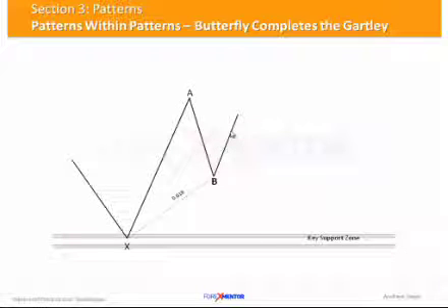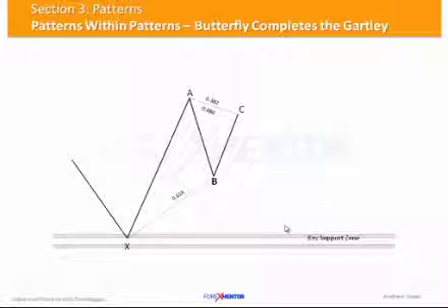When we start to see a retracement of the AB leg, anywhere from the 38 to the 886 Fibonacci retracement, we can label this point C. We now have part of the structure formed for a possible bullish Gartley. So what we want to do is start looking for buying opportunities down here. Now if this pattern is forming on an hourly chart or 4-hour chart, the risk could potentially be quite large. So what we want to do is possibly refine or reduce our risk by looking for a smaller pattern forming. So we have a pattern within a pattern.